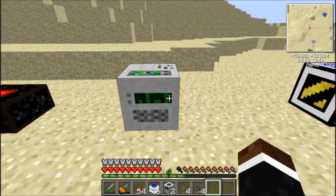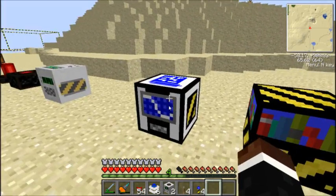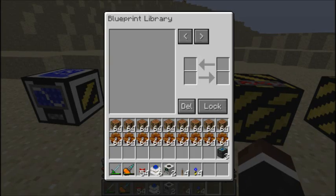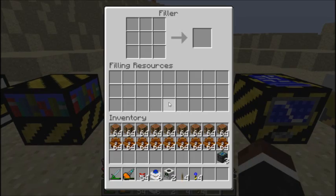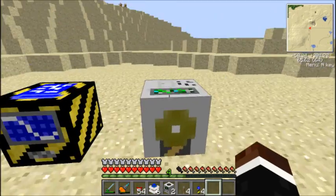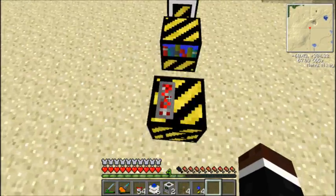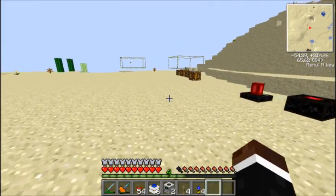This is the mining well — another video. These two work together as well. This is the template table and the blueprint library — they sort of work together anyway. This is the filler and this is the builder. And then lastly here we have the pump, which is just used to pump liquids obviously. I'll get into all of those in more detail in other videos. Now, onto today's video.